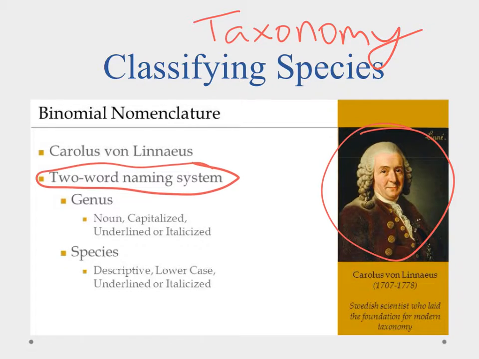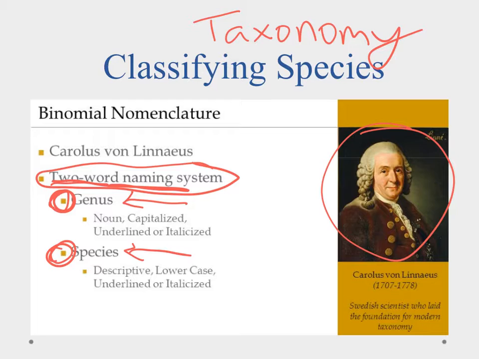Now we say it's a binomial. That means it's two names. The first name that we generally see is going to be the genus, and then the second one is going to be the species. Now species, as we know, is an individual. So this one here is what makes it distinct. Genus can give us a hint of relationship. What is it related to? What is it closely related to?